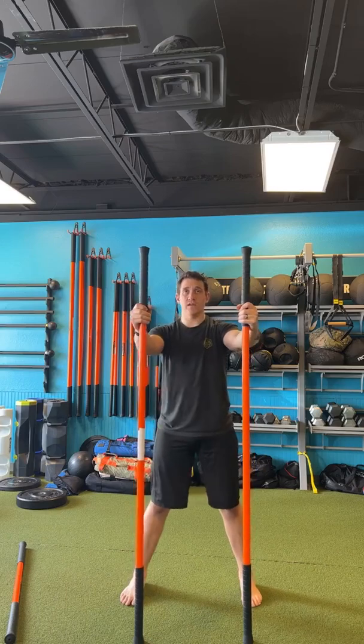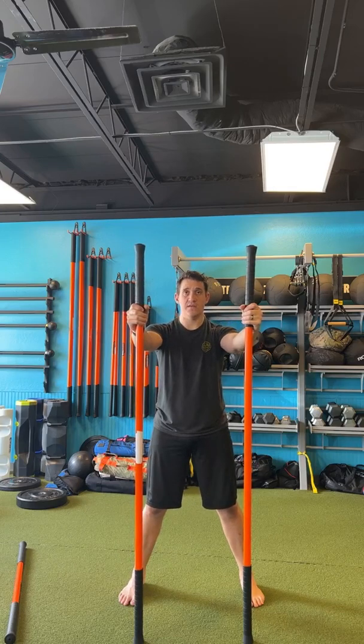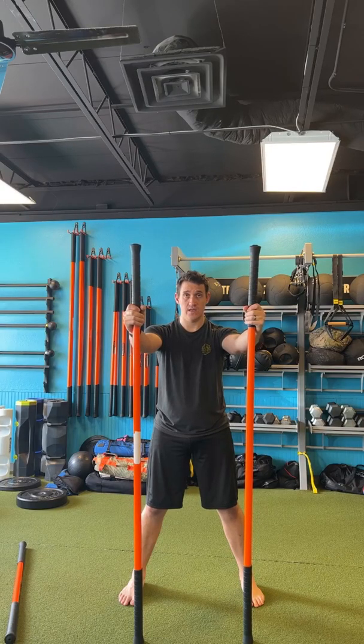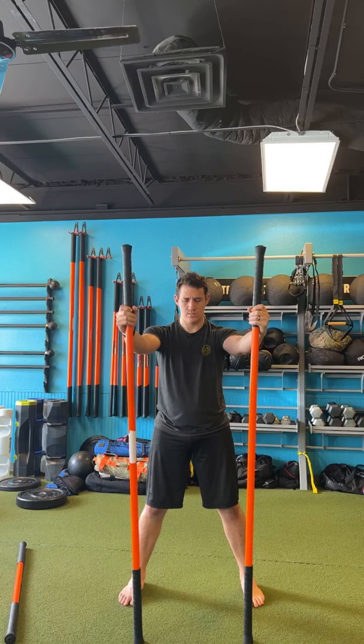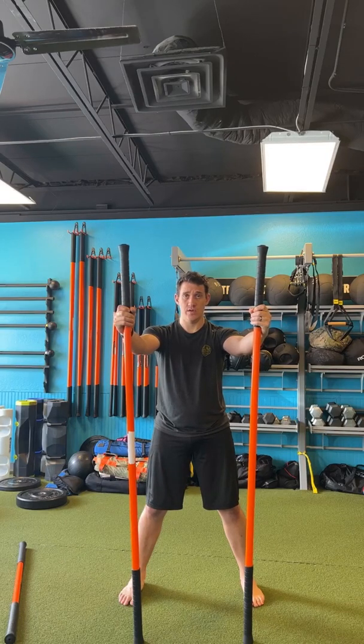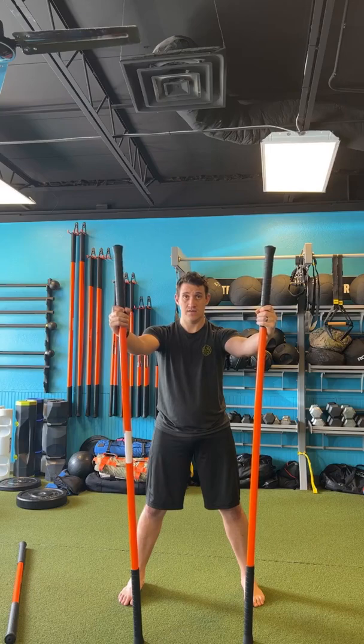So feet are still wider than our hips, even a little wider than shoulders width apart. Let's reset the pelvis. Let's push down at 30% into the sticks. 40%, shoulders out of ears. 50. 60. 70%, we're gonna push, we're gonna hold. We got 15 seconds in this active plank. 14, 13, 12, 11, 10, 9, 8, 7, 6, 5, 4, 3, 2, 1.